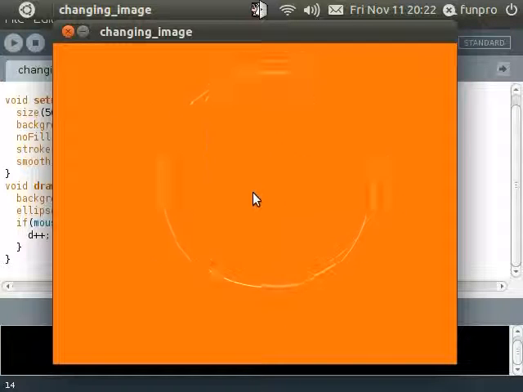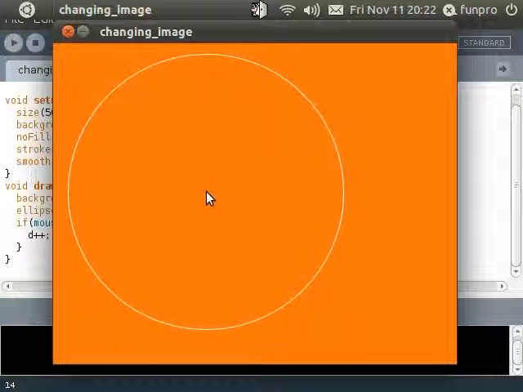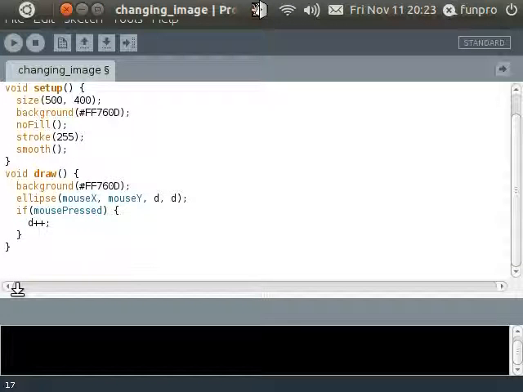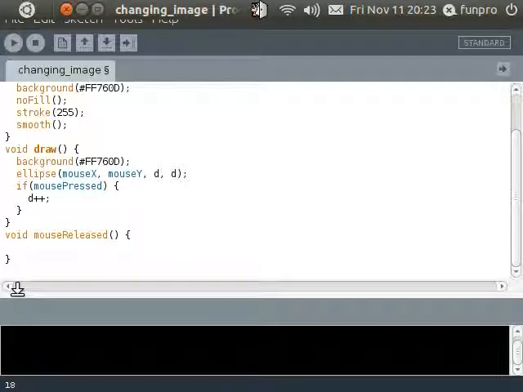So what I could do is that when I release the mouse, when I stop clicking, then it would revert to the default size. How can I do that? By using a function called mouseReleased. So let's type here void mouseReleased. It's the opposite of mousePressed. mousePressed is executed one time when we click the mouse. mouseReleased is executed one time when we stop the click. So here I can just reset the size. I can say the diameter is 20.